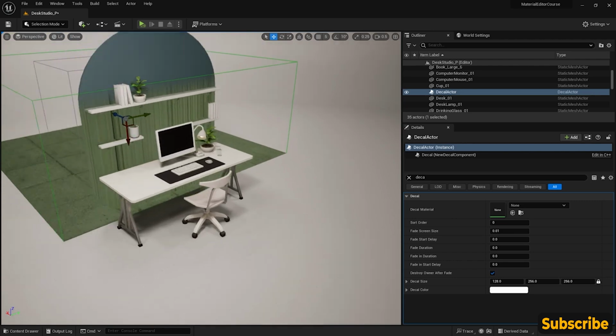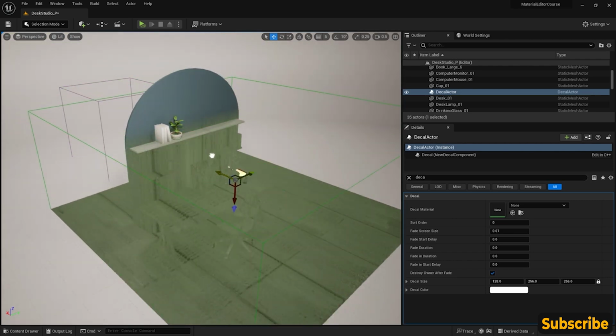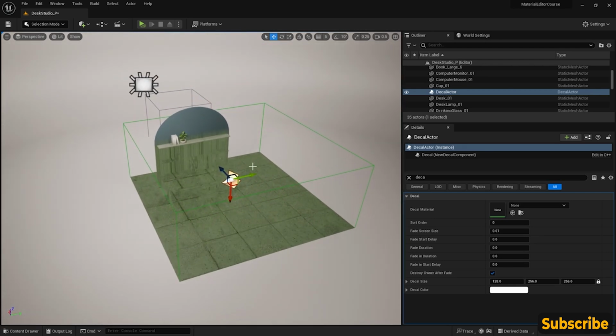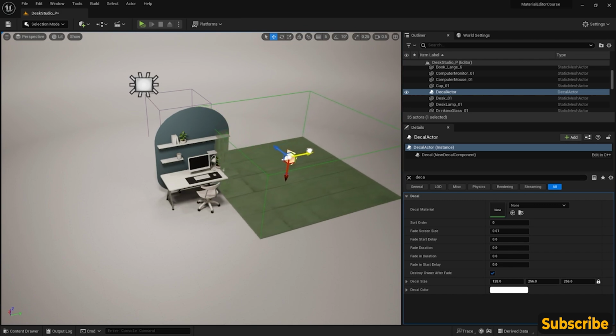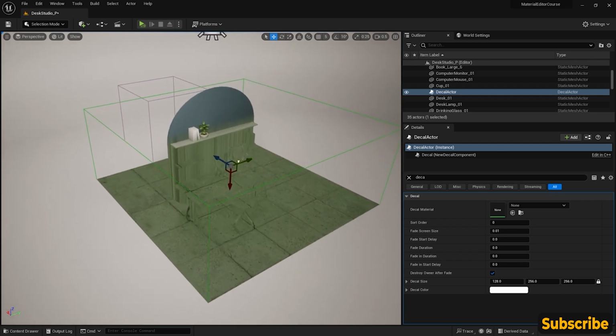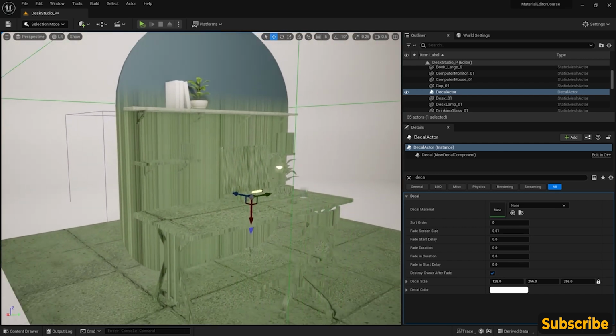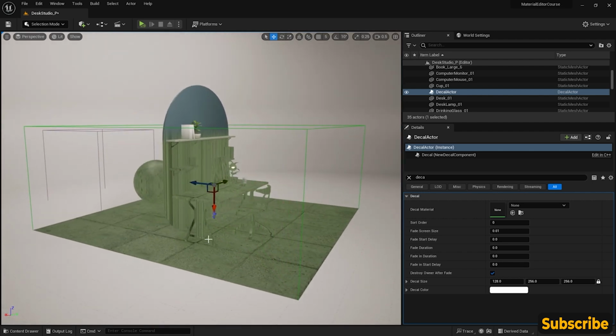If I add this to the scene, it's going to look really weird. The first thing you're going to notice is that we have this volume. Anything within this green box will have this texture or this material projected down on the x-axis. If I slide it over my materials or my objects, you're noticing it's getting applied to all my meshes. The other thing you're noticing is that because it's projecting down, you're getting this big streak of a single color. Basically, the projection only happens in one direction.